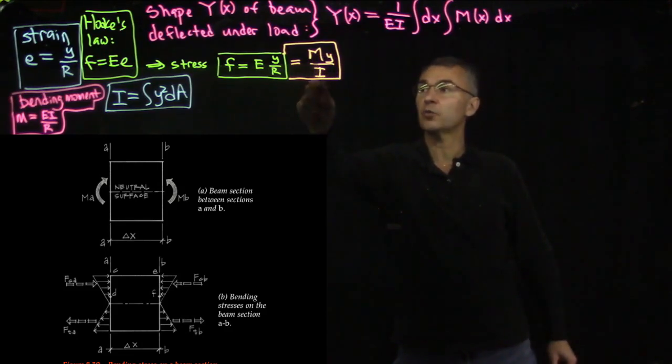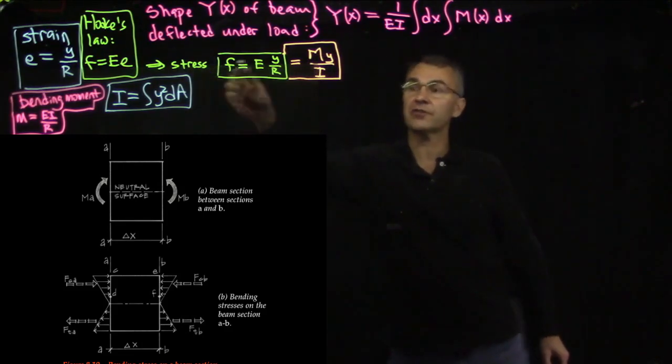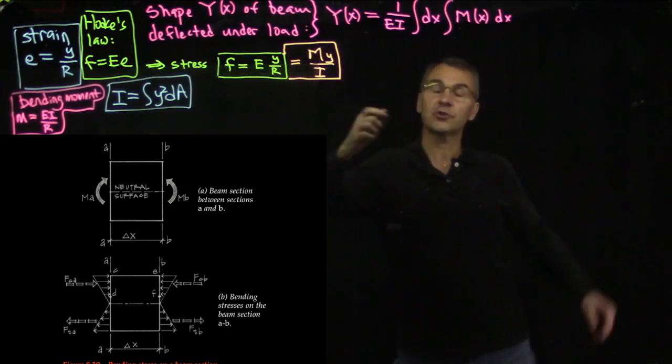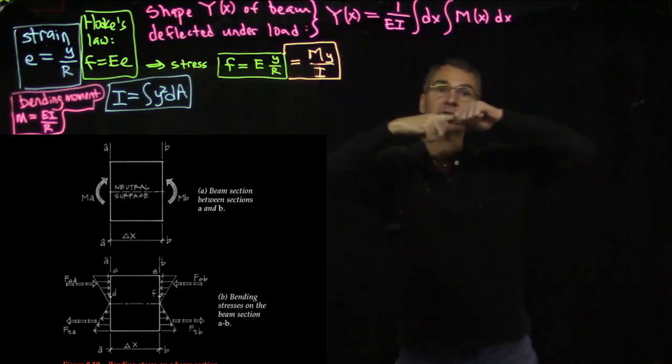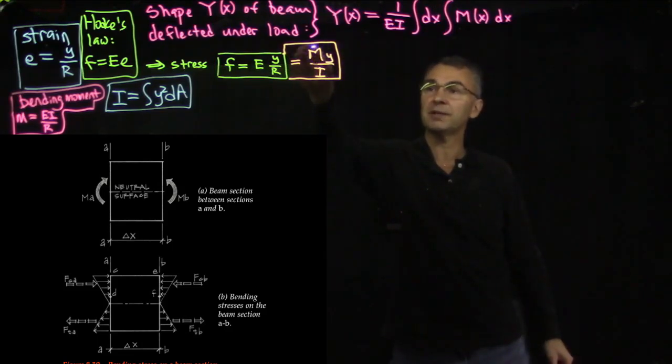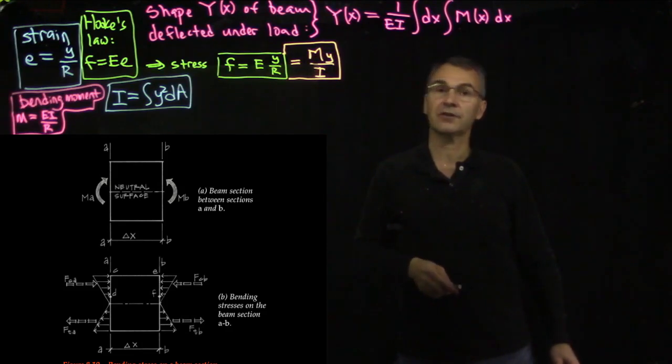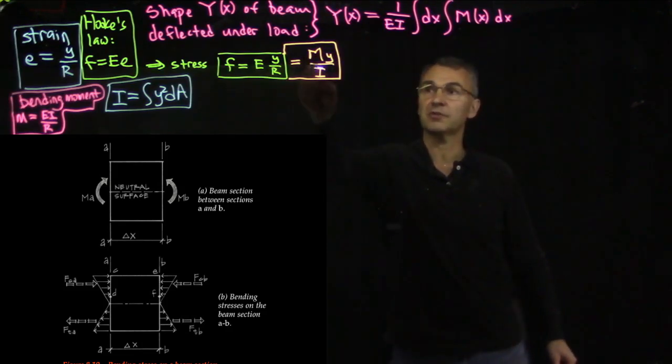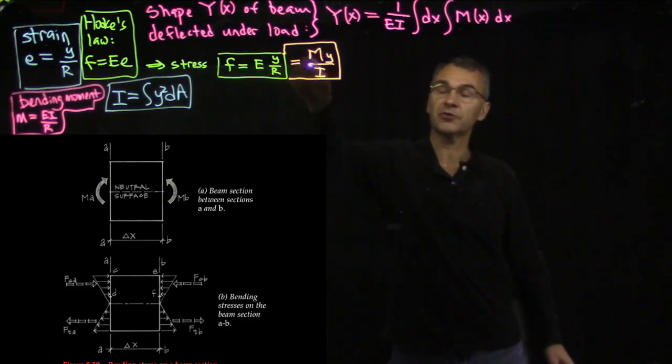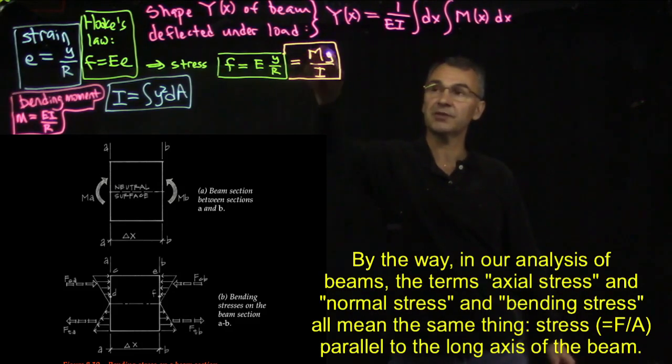And so if you want to know where is the axial stress, also known as the normal stress, largest, so which fibers of the beam are being pulled the most or squished the most, you look where the bending moment is biggest, and then you go to the fibers, the material that is farthest away from the neutral surface, and that's generally where you find the largest axial or normal stress in the beam. So that's one reason it's important to know what is the largest bending moment, what is the largest internal torque.